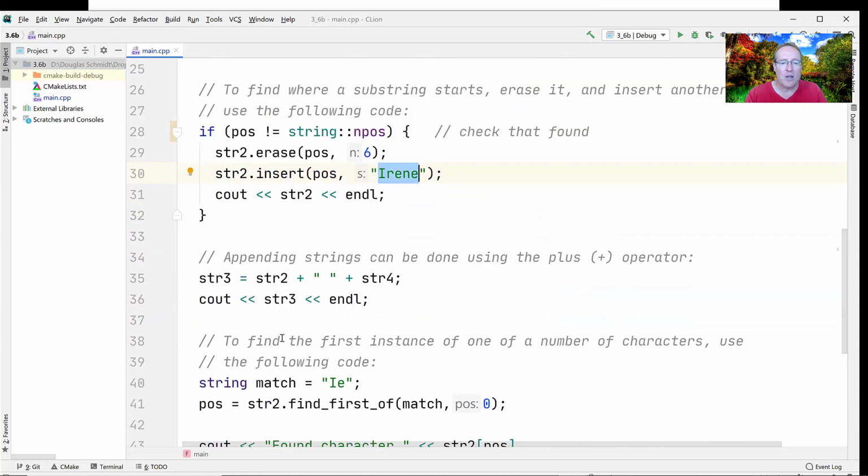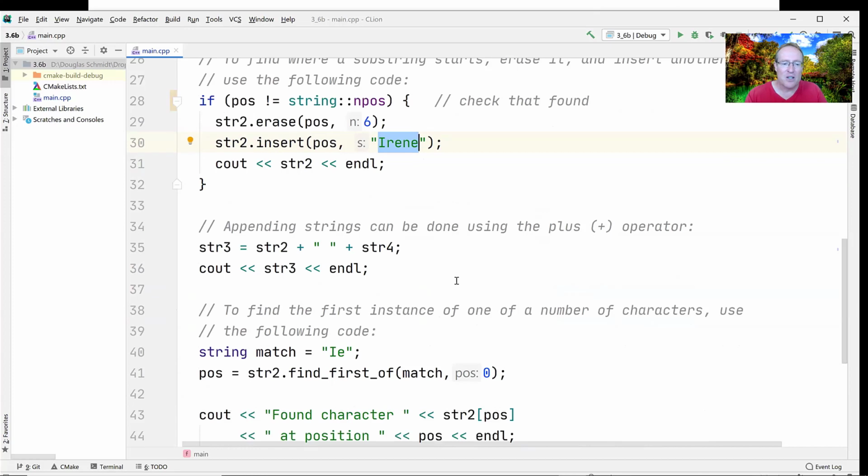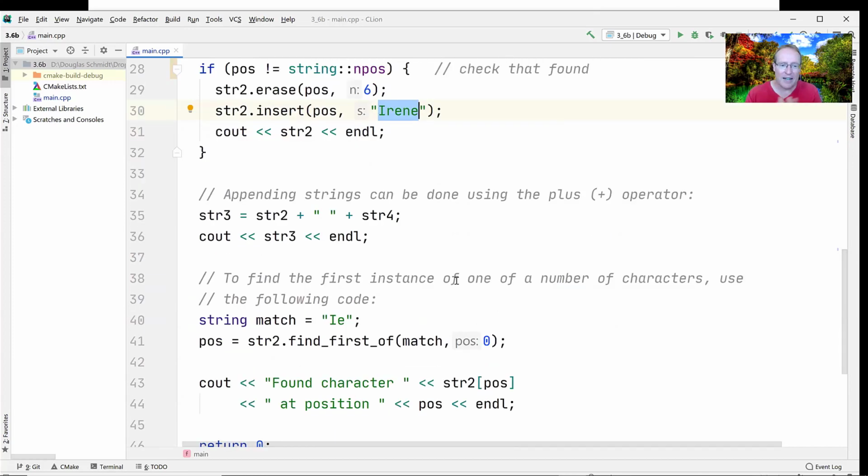Then we show how you can append a bunch of strings together by using the plus operation. We're going to connect those together, concatenate them, then we print the results there. And notice how we're using the assignment operator here. So this, again, is illustrating the fact that you can do operations on existing strings and modify their state.